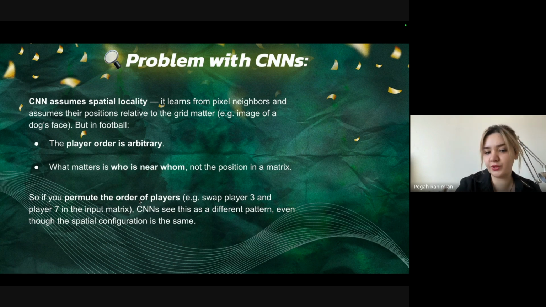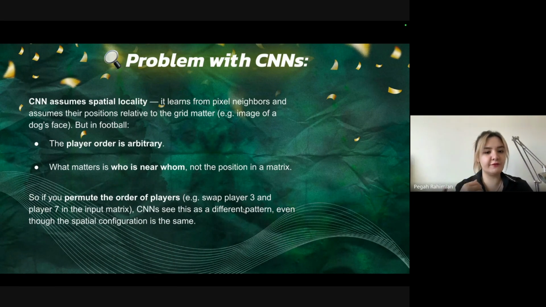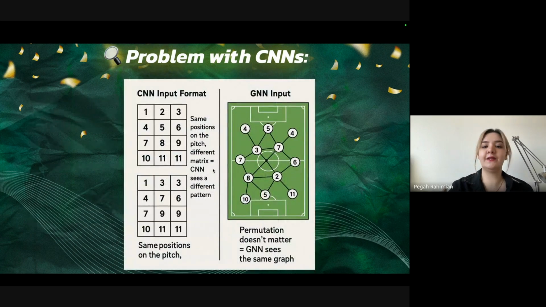So if we swap player number 3 with 7, or change Rodri with Haaland, the CNN sees it as a different pattern, which is not actually a different pattern. Just the location of the player has changed. The players still have the same identity, and the spatial configuration is the same, but the CNN cannot handle that.